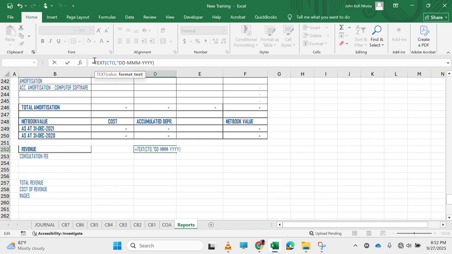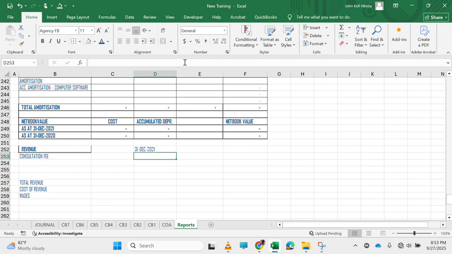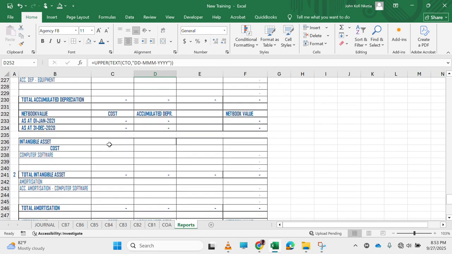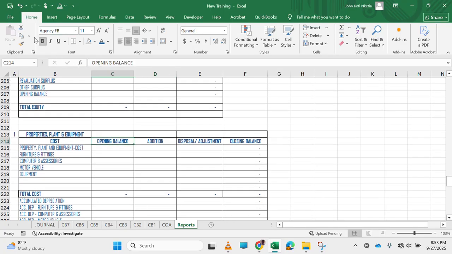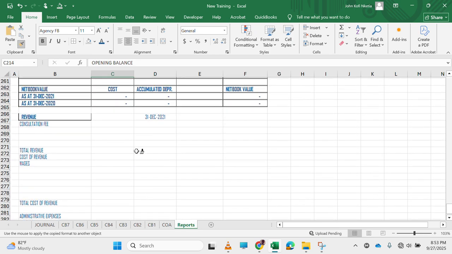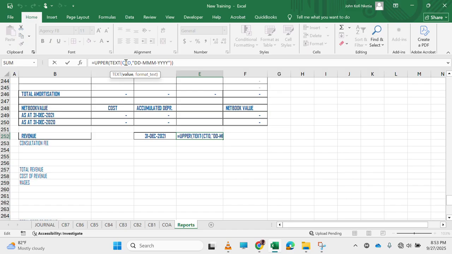And we want it to be presented in the upper form. All right. Then here we are going to use the COTO, the comparative.